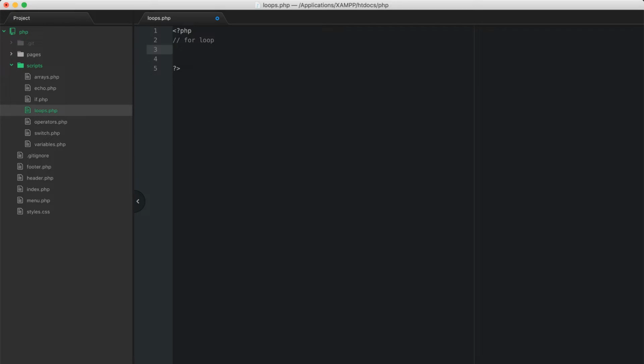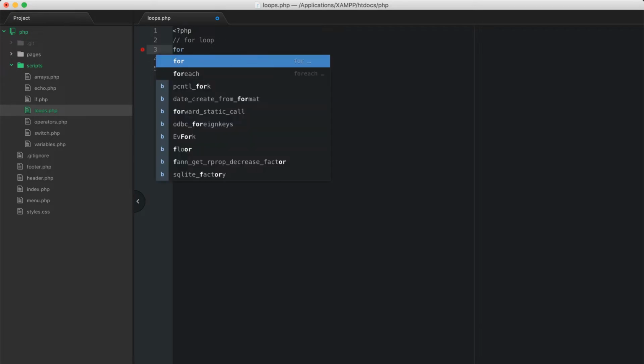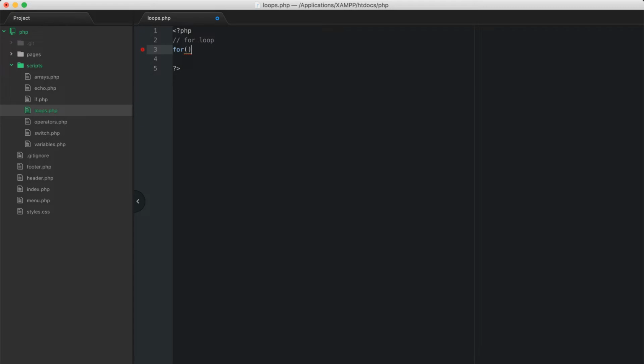So a for loop looks like this. You say for, you open and close some parentheses, and then you open and close some curly braces. Let's talk about what we want to do inside of our for loop. Well, the first thing is we need to have something to count by, because if you just tell it to do a loop and you don't give it an incrementer or a way to know how many times to loop, it'll do it infinitely. An infinite loop is a problem because it'll use up all your memory and it'll eventually crash your system.